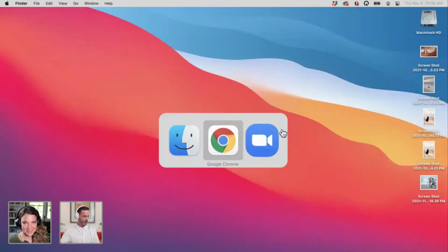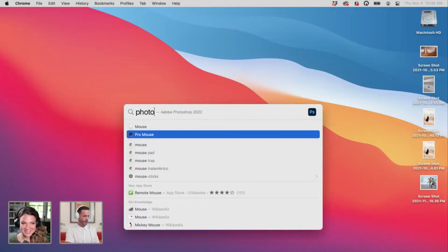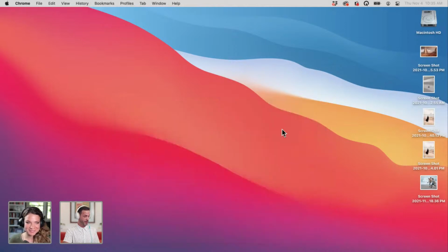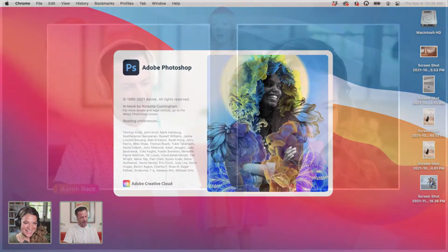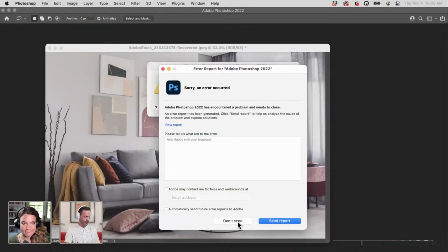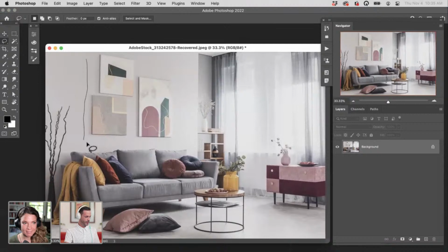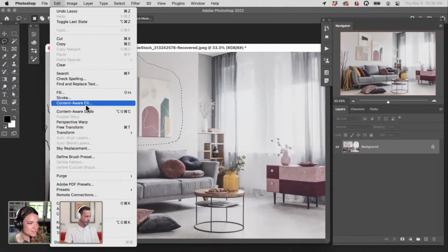Oh, did Photoshop just crash? Uh-oh. There we go. Sometimes Photoshop crashes. Let's open that back up. Thankfully, we already saved that PSD, so we're good to go. Recovered. All right, let's get back to it. Cool. So let's go ahead and cut those out. All right. That's actually the first time I've had that crash Photoshop for me.